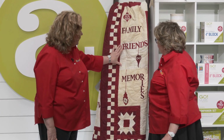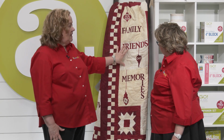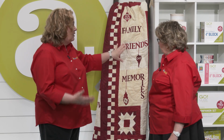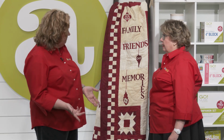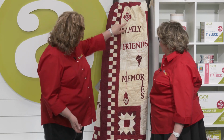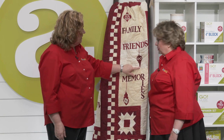All right, Erica, let's talk about our background squares to begin with. These are 10.5-inch squares. They finish to 10 inches. So you could use our 10-inch finished Go Big square die. And these are a sample of the ornaments on the ornament die. Aren't they super cute? They are so adorable.